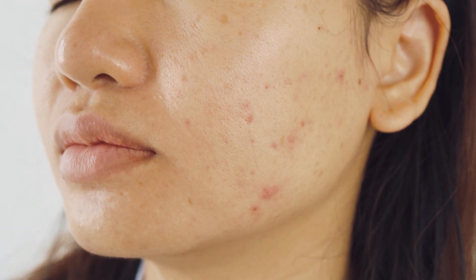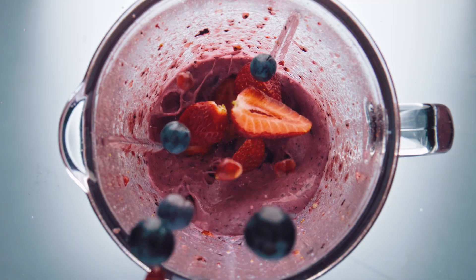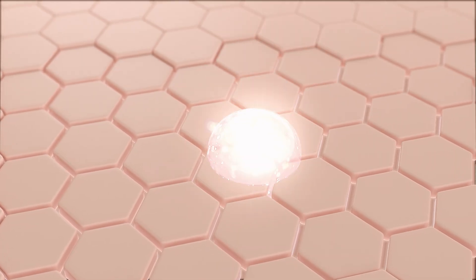What if I told you that you could reduce the appearance of your acne scarring by understanding how acne scarring occurs and the right steps to reduce it? Let's talk about it. There are a lot of people out there who will tell you that all you need to do is exfoliate more, have a good skincare routine, or fix your diet. While all of those things are important, you need to understand how acne scarring occurs within the skin and how to improve the skin's overall texture — because essentially, it is scarring.